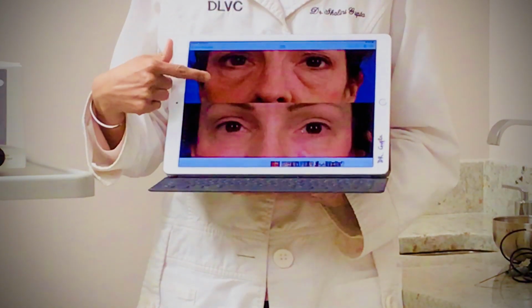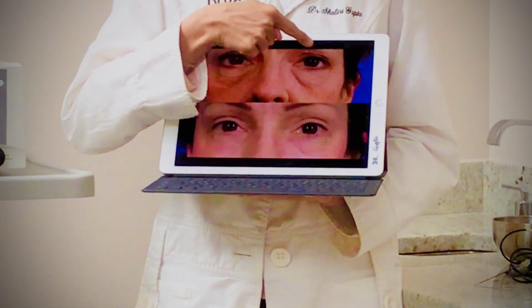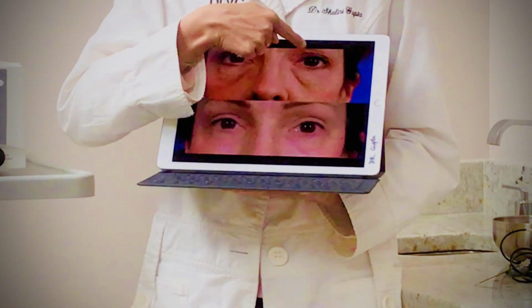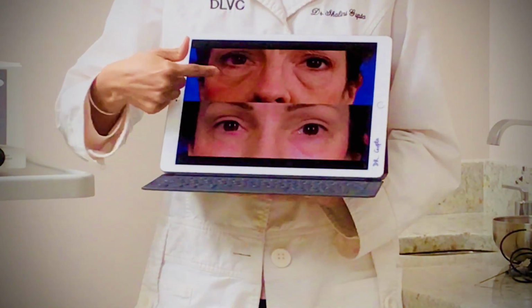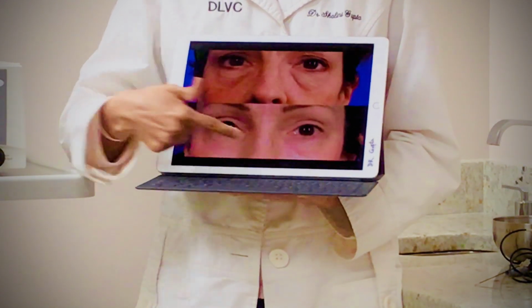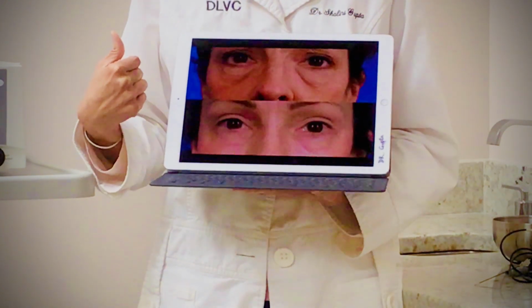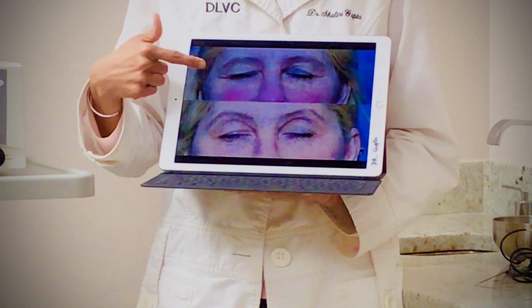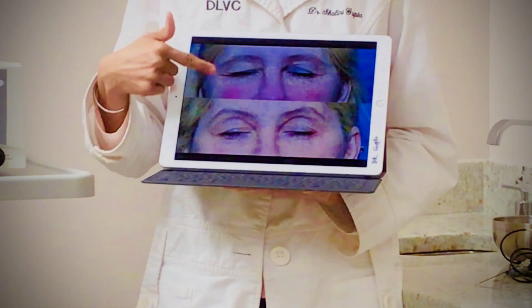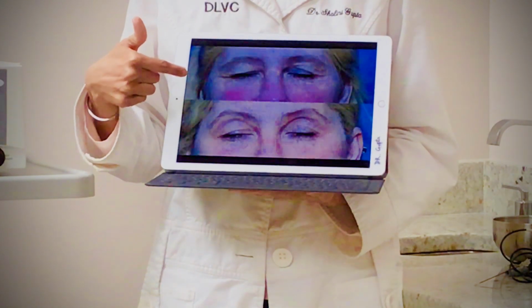And here you can see an improvement in the eyelid skin itself, where there is far less hooding. If you can notice how much skin is hanging over that eyelid and how much tighter that is. And then also taken around the lower eyelid, you can see a nice change, brightening up of the eyes, tighter skin, years off of your age. So here's another example of Thermismooth around the eyes, and again, a noticeable reduction in hooding of the upper eyelid and also smoothing of the lower eyelid area.